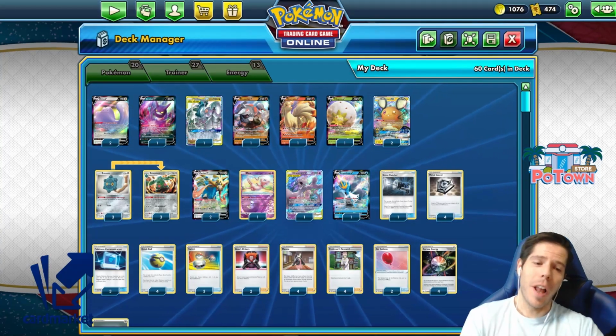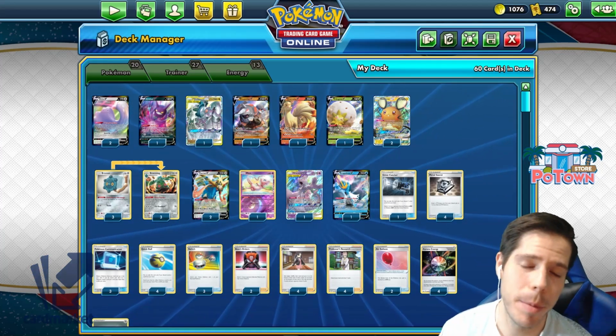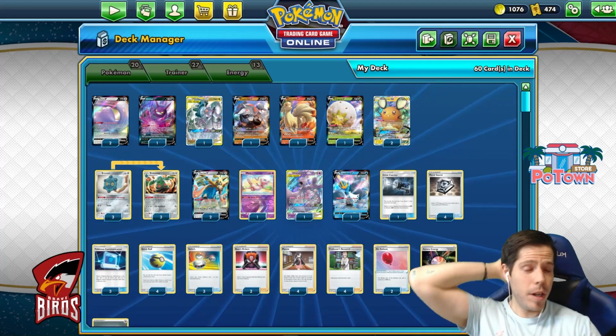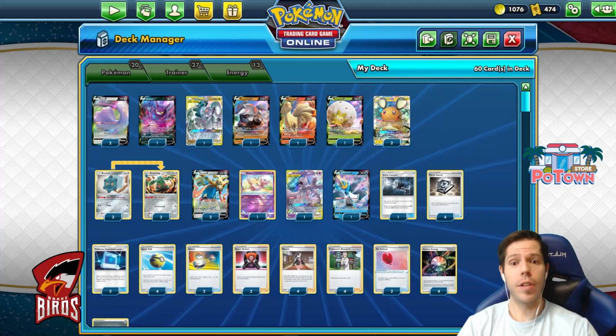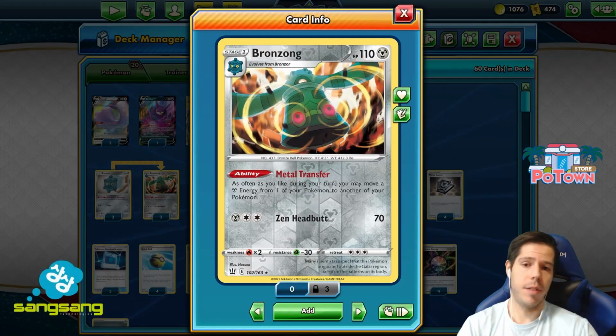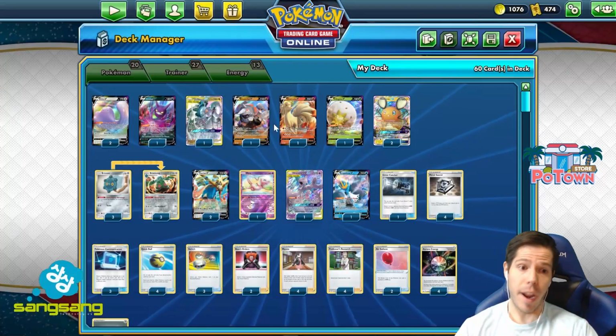Hello everyone and welcome back to a brand new Tablemon video. Thanks so much for tuning in. I'm going to be playing today with a Bronzong Metal Box sort of deck. We've seen Bronzong be paired with Corviknight VMAX, that's the obvious combo, but this time around we're pairing Bronzong's ability Metal Transfer, which allows us to move Metal Energy all over the place, along with a variety of attacks, right?